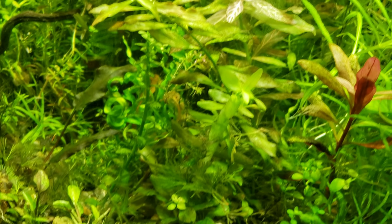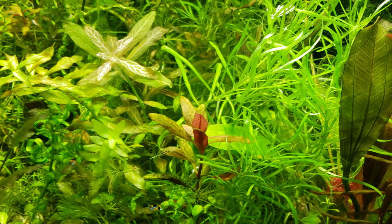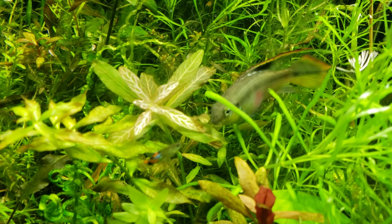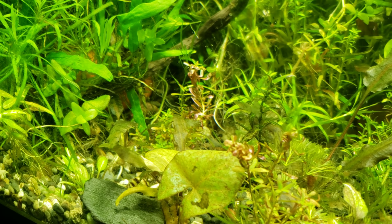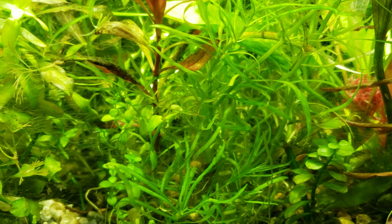So now we have a snow white hygrophila, but it's not a polysperma. It is a different, hard to find, not in the market, rarer hygrophila that's legal to own, not to buy and sell, that has this very cool variegated shape. Now this male does have some white areas on his fins, on his dorsal fin. Wow, he disappears quickly. I'm curious as to what has caused that. It looks like it could be a fungus, possibly, and I'll need to take another look at that later.